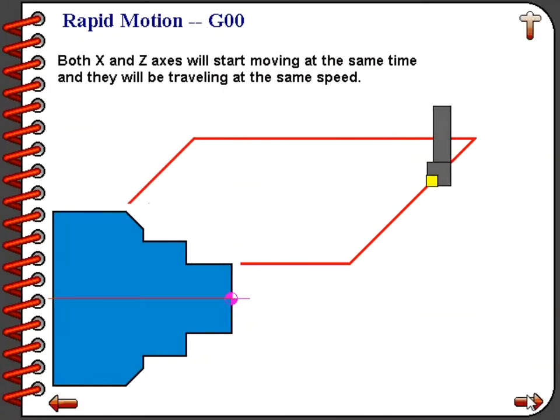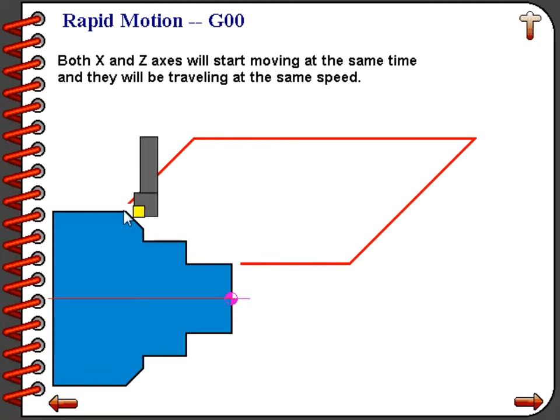In this example, you can see as the tool is approaching the workpiece, it has a much greater distance to move along the z-axis. When the tool starts moving, at the beginning of the command G00, X and Z, the tool will start moving along both axes at the same time at exactly the same speed. Therefore, the tool will move at approximately a 45-degree angle down towards the left as it approaches the workpiece. But because the z-axis has a longer distance to travel, the z-axis will continue moving, whereas the x-axis stopped moving.